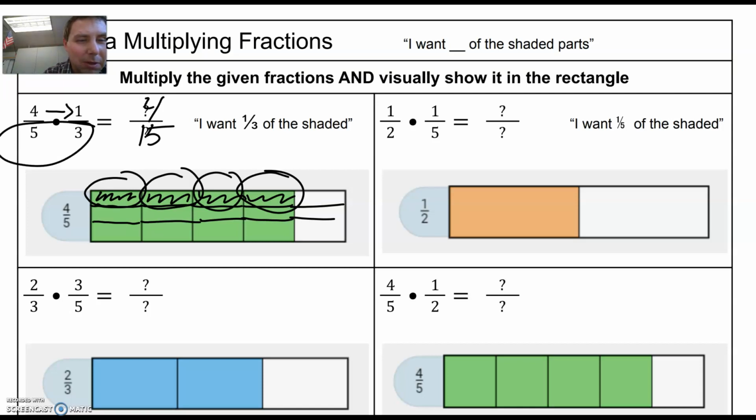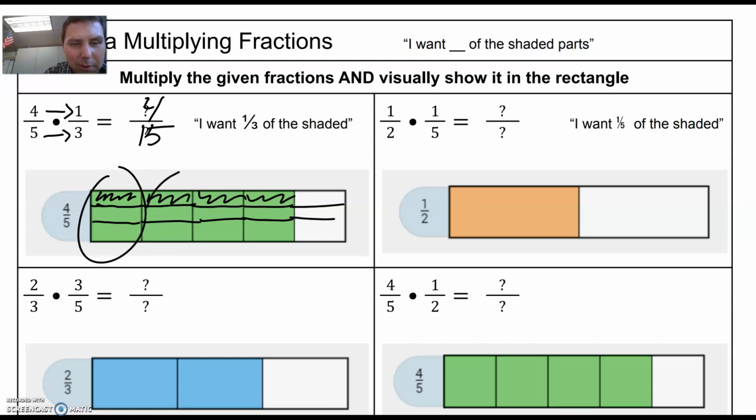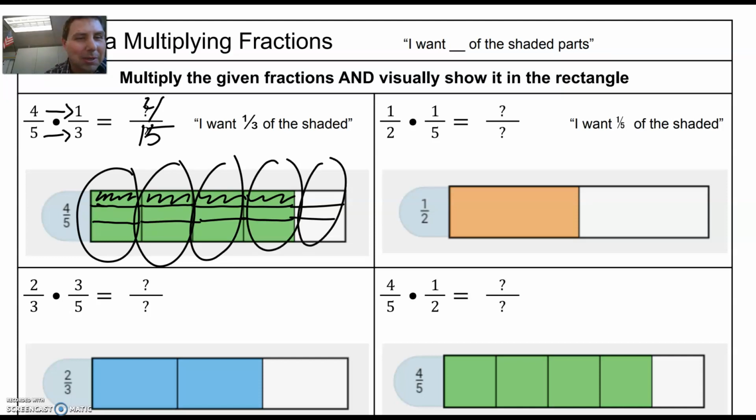Notice the other one. We're going to multiply across as well, because originally we had 5 pieces, remember? We had 1, 2, 3, 4, 5. Circle that last one. Of the 5, notice what we did: we wanted to cut them into 3s. So there is 1 group of 3, 2 groups of 3, 3 groups of 3, 4 groups of 3, 5 groups of 3. Or in other words, you have 5 groups of 3. Well, 5 groups of 3 is multiplication. That's 5 times 3, hence why we multiply across. And we get 15.